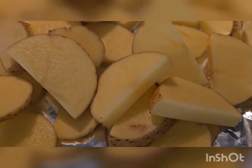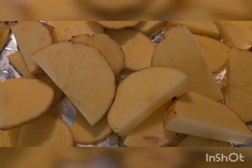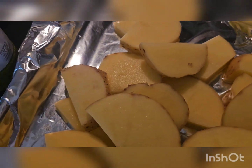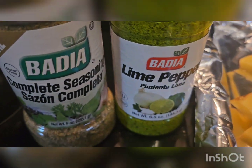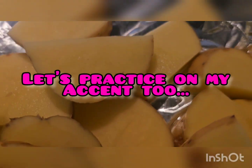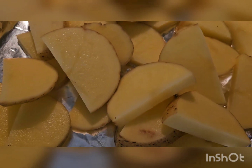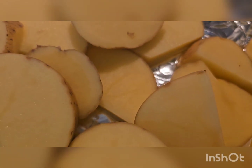Good evening. I've had somewhat of a craving for some potatoes. So this evening I'm going to make some lime pepper roasted potatoes. This is accent practice. So on with it. I want to try something a bit different this evening.